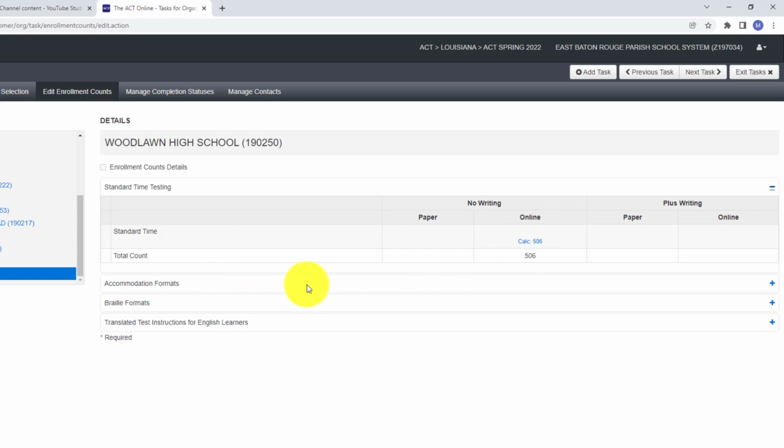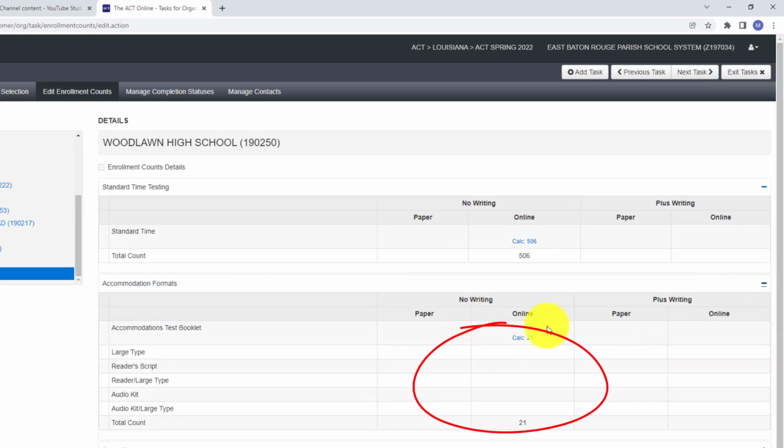If I go to accommodation formats, let's see what's there. There are 21 accommodated students, or students with authorized accommodations that are going to take the test online. See that? But those are seniors with an ACT score already.